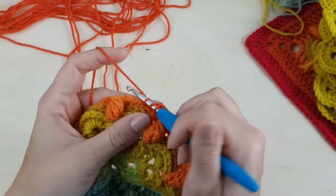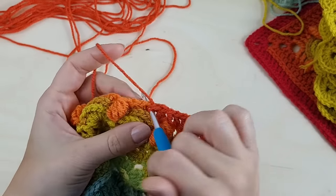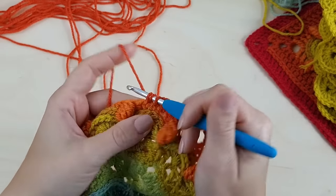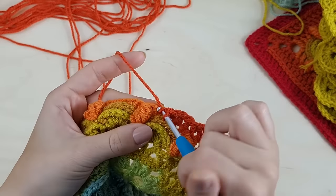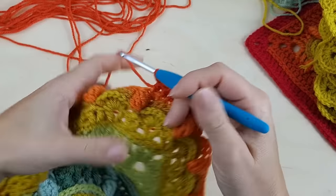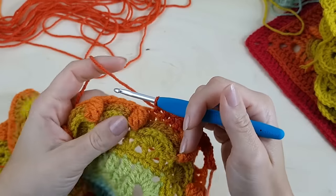1, 2, and then half double in the next 3. So we're kind of just evening out that square a little bit more in the corners. One, two, three. Hence why those stitches are a little bit different. Okie dokie, now the repeat comes in, which is good, it's what we want.